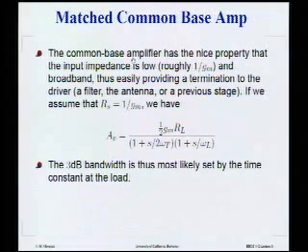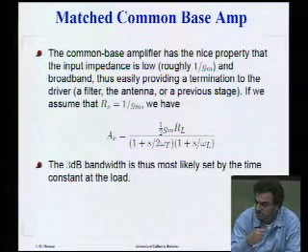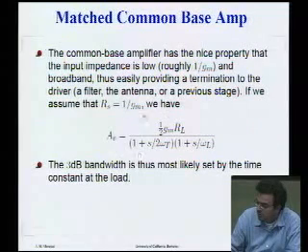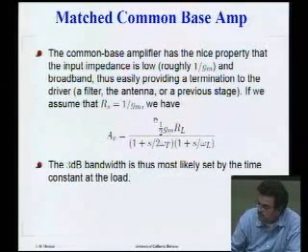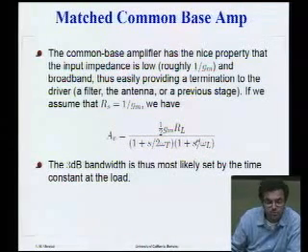One of the nice things about a common base amplifier is that it has a low input impedance, roughly 1 over gm. So we can tune the current in the device to get an input impedance match for a particular source impedance. Using the same equation that we derived for the voltage gain, if we set RS equal to 1 over gm to get an input impedance match, the gain degenerates into this simple form here. The time constants of the output are 2 omega T and omega L. So more than likely the time constant is going to be set by the omega L of the load.